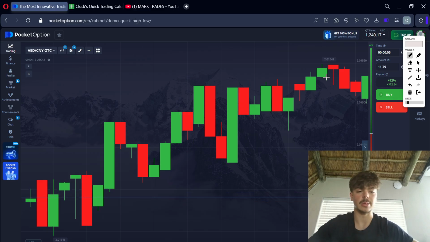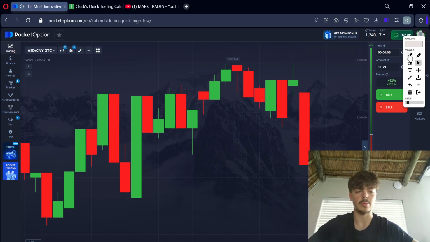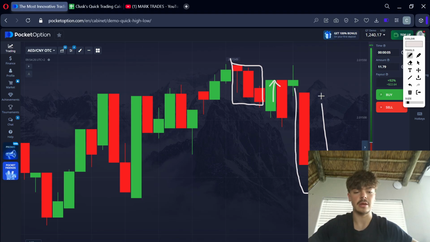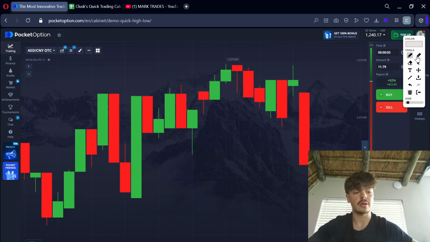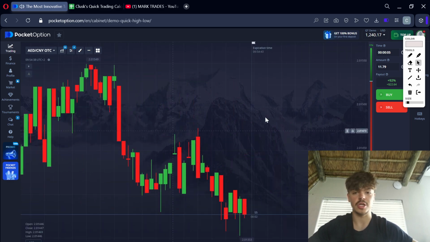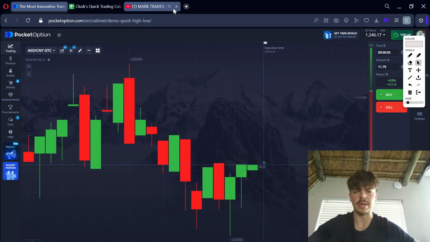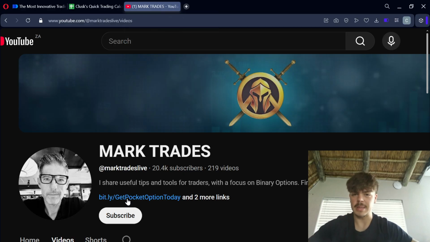So there's 3 greens in a row, you would then look for a sell, and you would obviously win on that example. Obviously that was all cherry picked. Here is one more example, where you would have 3 in a row going down, and then you just take an opposite trade to the upside. Here you have 3 once again going downwards, you would take a trade to the upside. So right now, doing this backtesting looks like it could work, right? 3 going up, 1 going down. Not a bad strategy, but we have to test it out properly and see. So Mark, let's see if your strategy actually works.